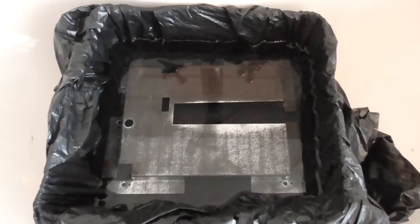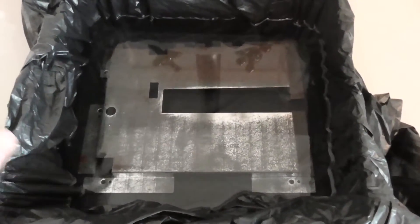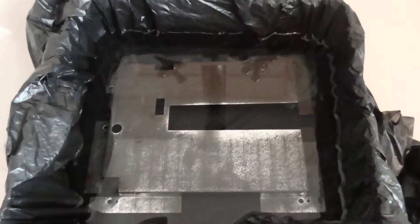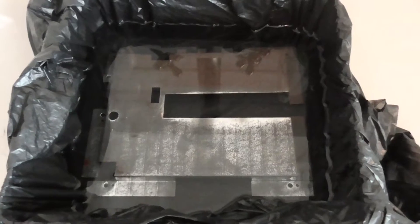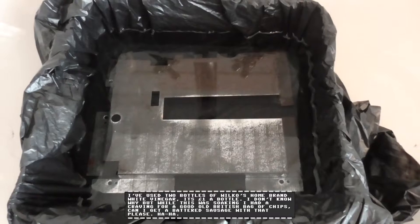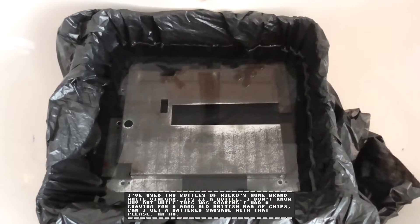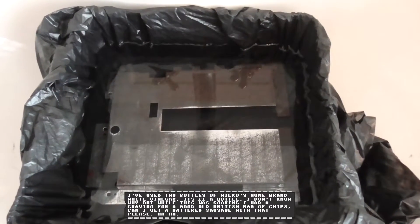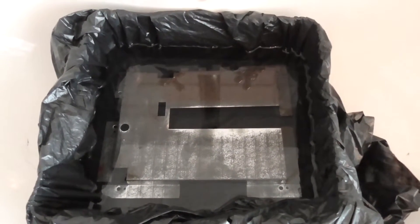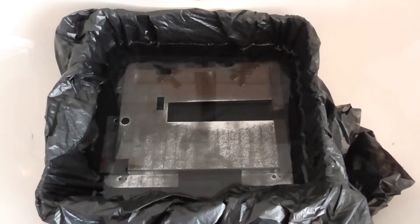As you can see I have the shield in the white vinegar. I'm using a container but it's not waterproof so I'm using a black bag just to create a seal — it really stinks, very pungent vinegar smell. But that should get rid of the rust off the shield. I'm going to leave that to soak for a couple of hours, let it do its magic, and then give it a clean with isopropyl alcohol and a quick spray to create an air barrier. So I can get on with the rest of the mod while I'm waiting.